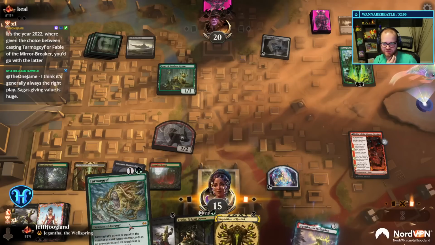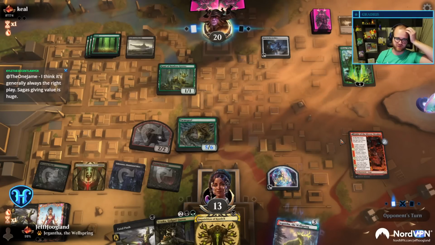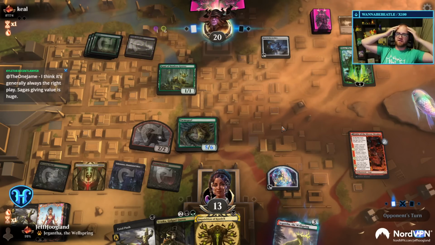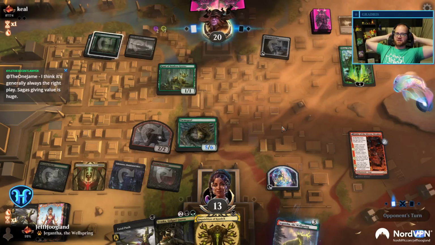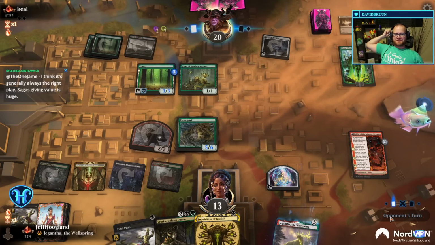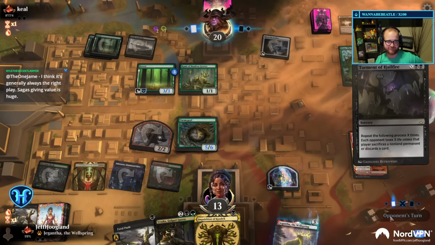I'm gonna shock this in and play my Goyf so I can Fatal Push their Nissa land without having to burn my treasure token. This is the part where they like drew an Ugin or an Ulamog. They have 9, so they have 11 mana here. And they did have 2 draw steps. I have a lot of ramps, so I imagine there's some big colorless bomb coming our way.